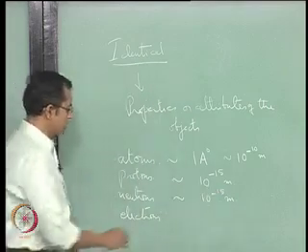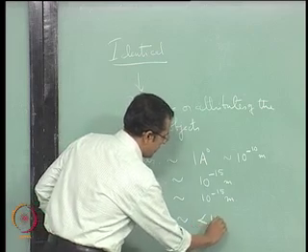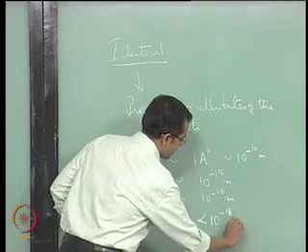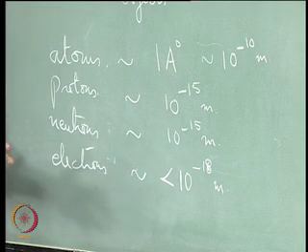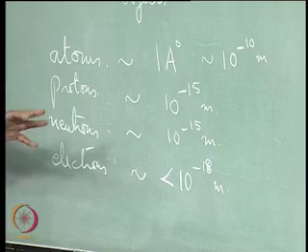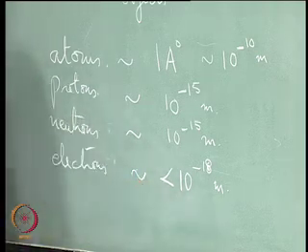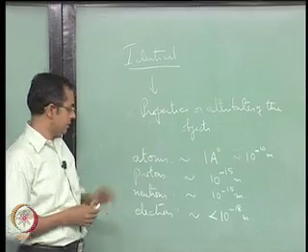If you look at electrons, the estimates are that the size is less than 10 power minus 18 meters. That is a very small number. It is less than that; that is just an estimate. Exact numbers are, I believe, very difficult to get, but that is the kind of estimate that we have for the general sizes of the atomic and subatomic particles that we conventionally deal with.